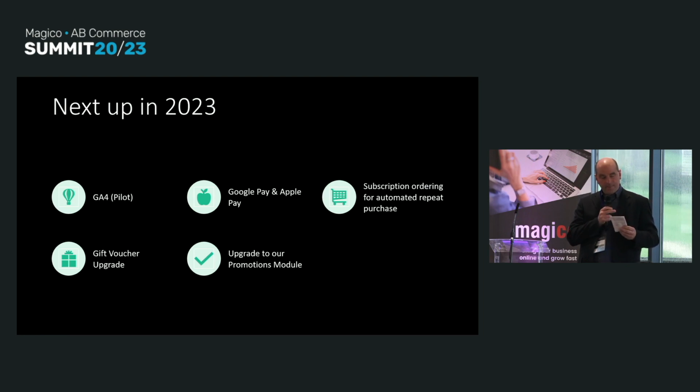Okay, the next is gift vouchers. We want to do a gift vouchers module. What this means is that you can say to a certain product, this is a gift voucher, in which case, when you're adding to the basket, it will ask you for some extra information like your first name, the email address of who you're sending it to, an optional message, but also an optional date for sending the gift voucher. So if they don't put a gift voucher date in, they'll get the gift voucher straight away.